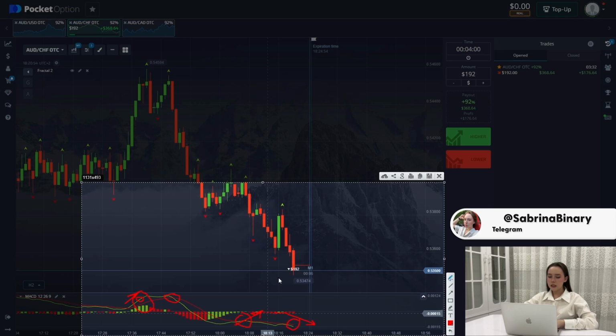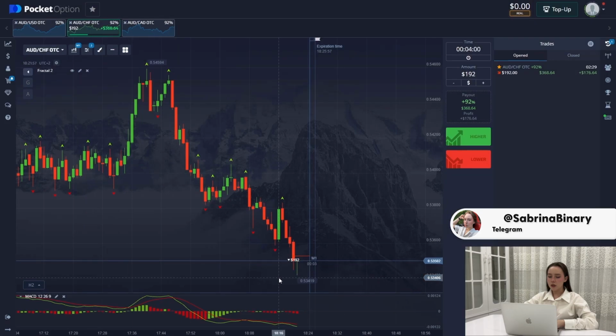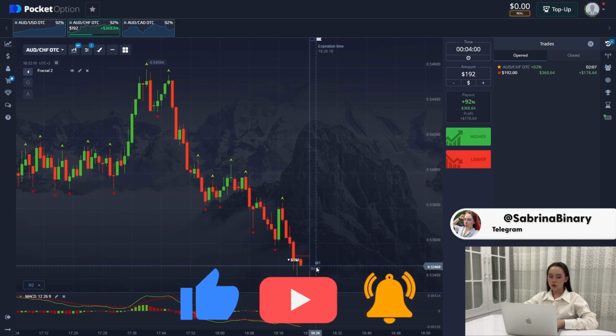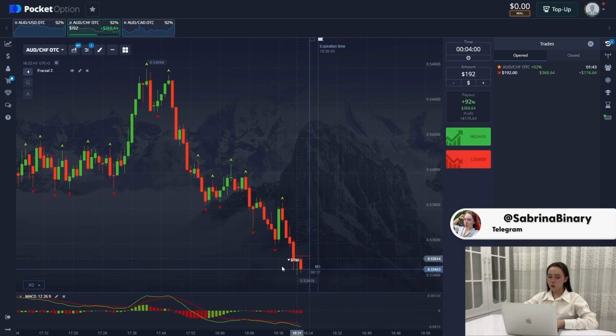And let's take a little look at the trade. We already see how low the candle on which we opened a deal has formed, and the second candle has grown by a very small percentage, and the third candle is still undecided. You can already see that the third candle is slowly forming downwards. This is just a wonderful sign for us. Just look how wonderful this candle is moving. It's getting lower and lower.